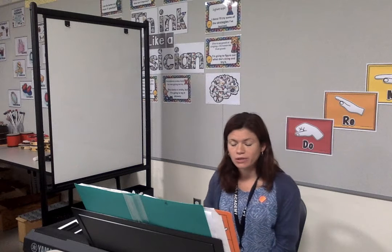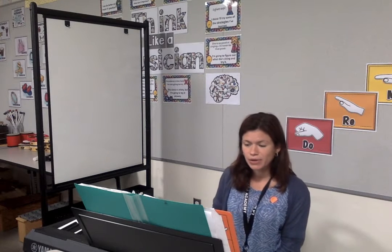Johnny plays with one hammer, one hammer, one hammer. Johnny plays with one hammer, then he plays with two.